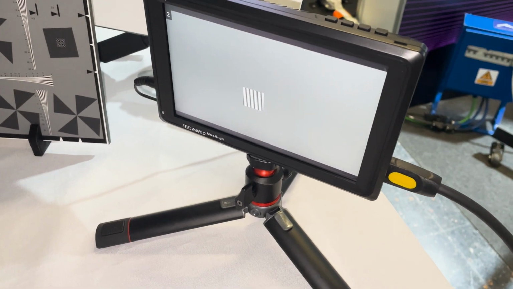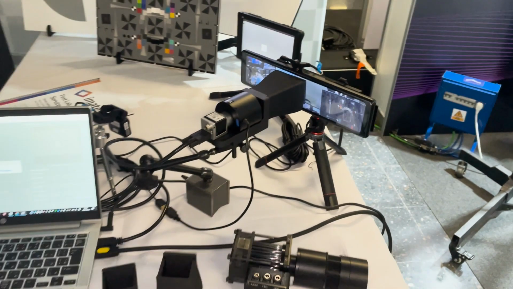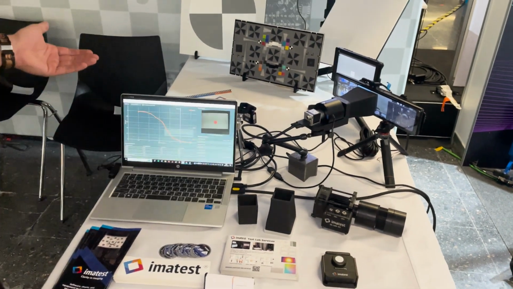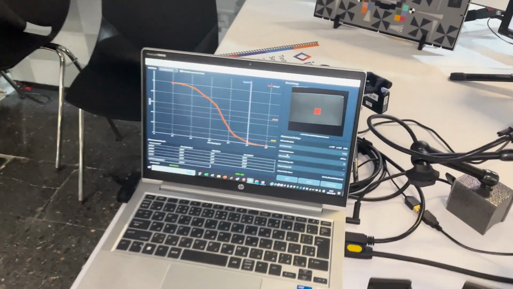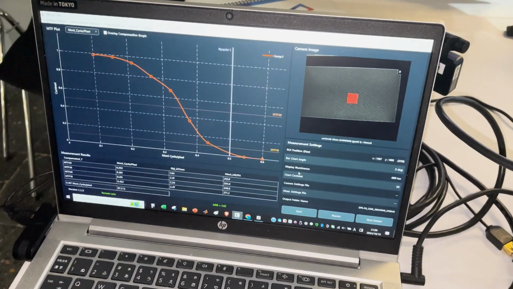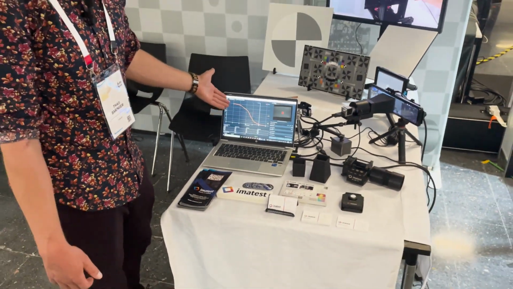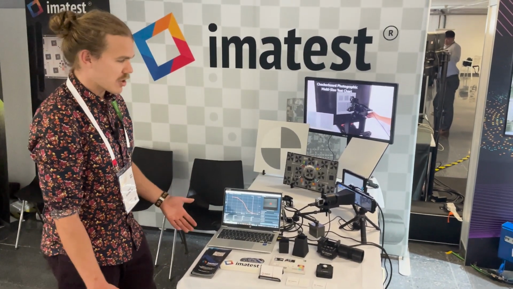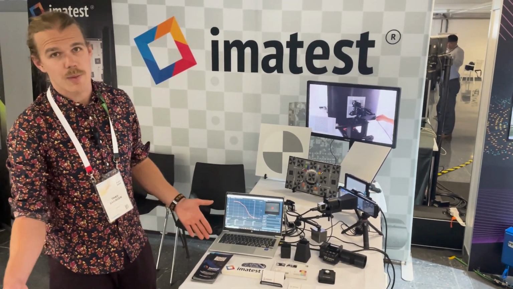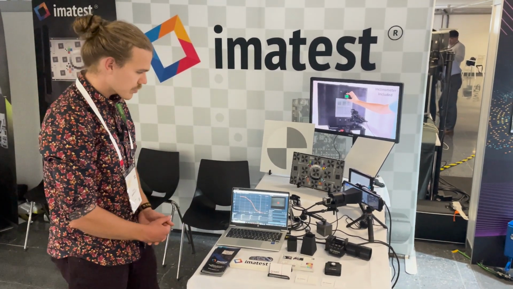And so that display is being transferred onto the actual automotive monitor, which is being analyzed by the calibrated reference camera. And from that, we get an MTF. We then subtract out the MTF of the reference camera itself to get the full MTF of the system. So a very convenient way to measure MTF of screens of any type for automotive, medical, or otherwise.